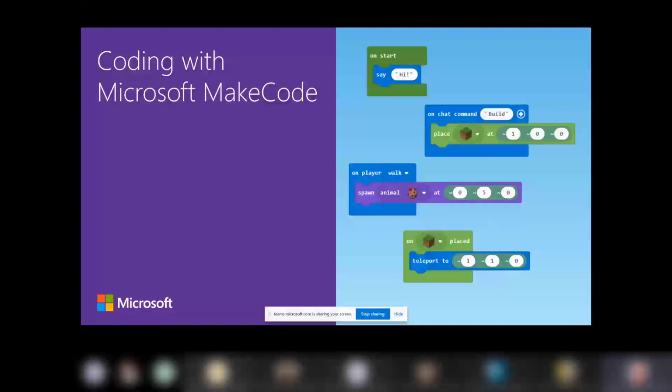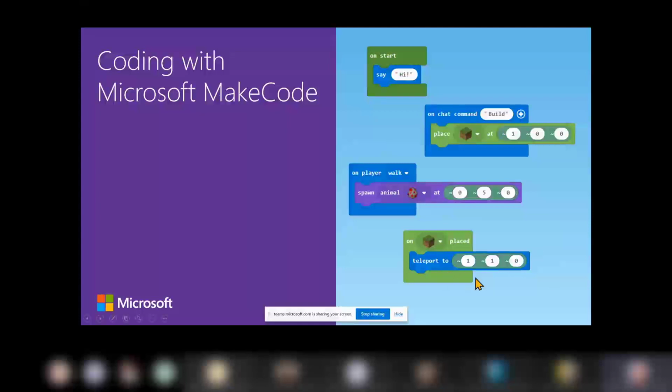But what you find quite quickly is that students who are experienced with coding find that they can switch to text-based, and it's quicker. It's much quicker to change the word chicken to horse by typing than dragging out a block to the bin and then dragging over another block.